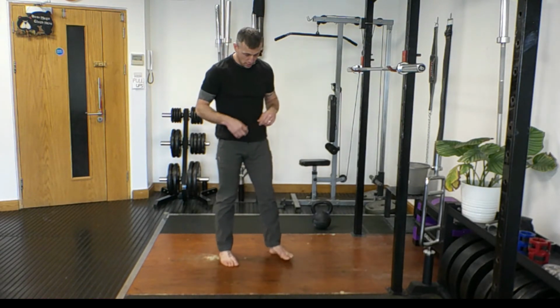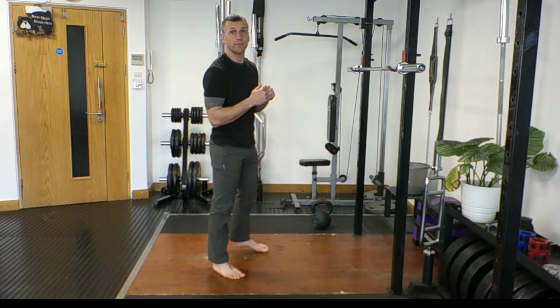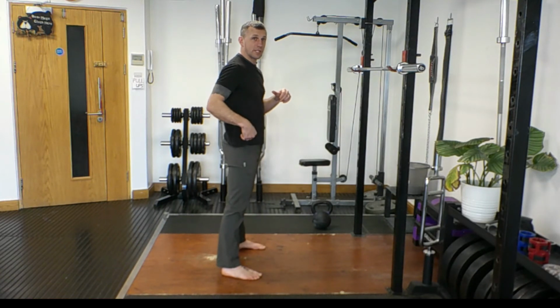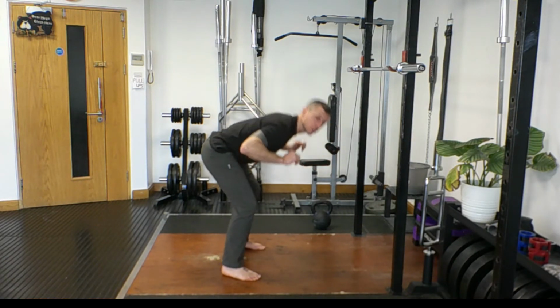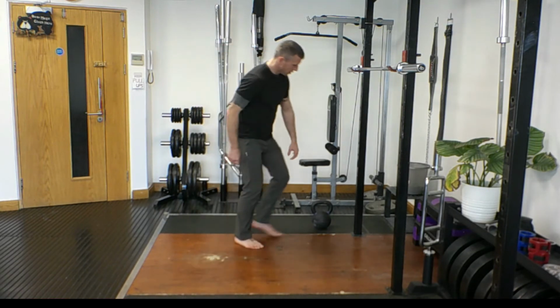A couple of little things to remember, depending on your own hip and ankle mobility. One is not allowing the heels to come up, because with weight, you'll have very little stability there. And the other is not to be hinging too far forward. You'll see with the low bar back squat we are going to hinge back more, but what we're not doing is hinging forward with the shoulders.